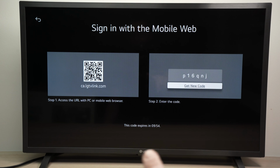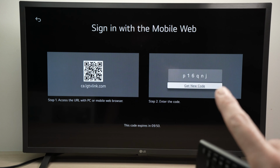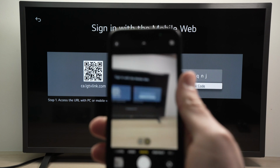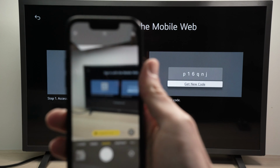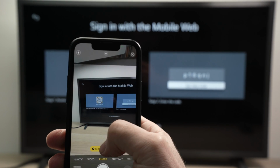You just need to do two things. Take your smartphone, scan this QR code. I'll do it in just a few seconds. And then we have to input this password. Yours will be different. So this is my iPhone. You can use your Android smartphone as well. And I'll scan this QR code. I'll see a small link over here in yellow.